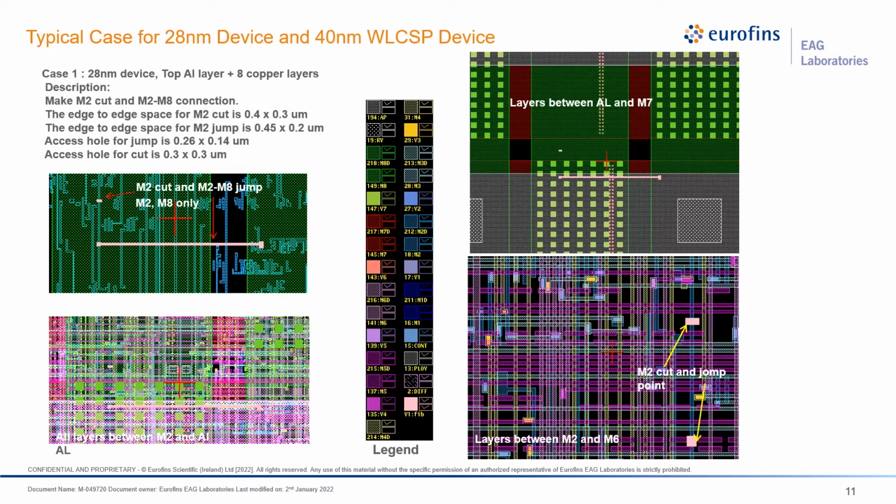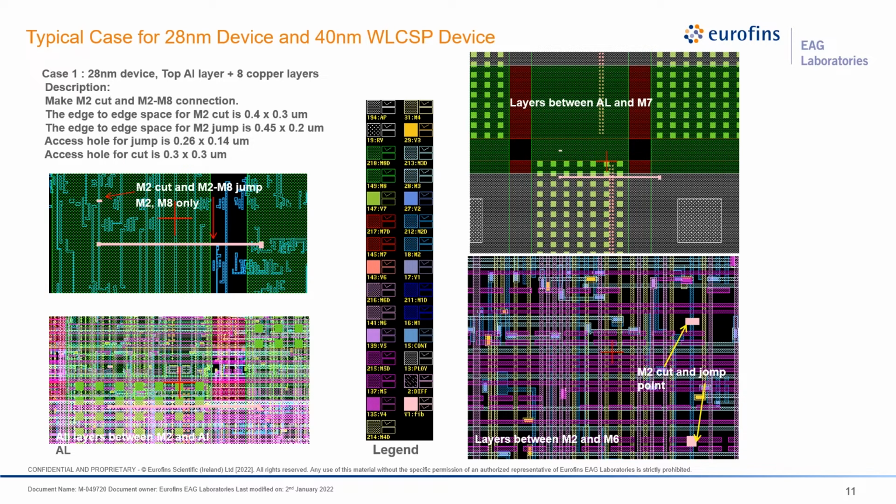So this is an example here on a 28 nanometer device. Now, what I'm showing you here is not the device itself, but rather the GDS2 file, which is where we plan out the operations we're going to do. And then we can essentially, with some fiducials, line up this GDS2 on top of the wafer or the die once we have it in the FIB, and we can use this essentially as a map to drive around on the surface. In this particular case, this is an aluminum top layer and 8 copper layers, so we can work on parts that have multiple layers here.